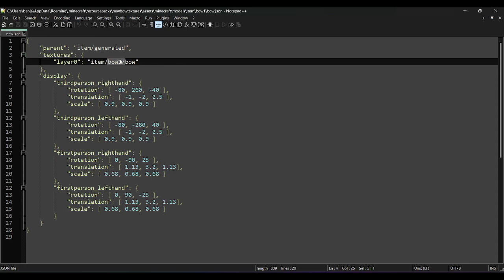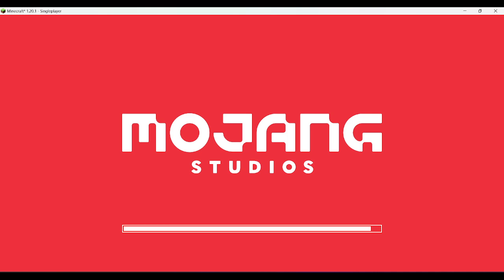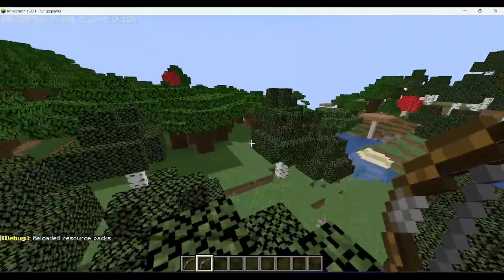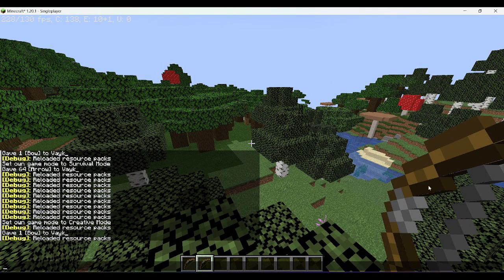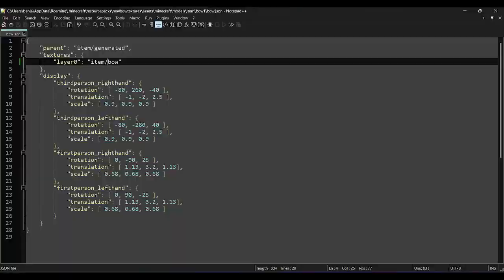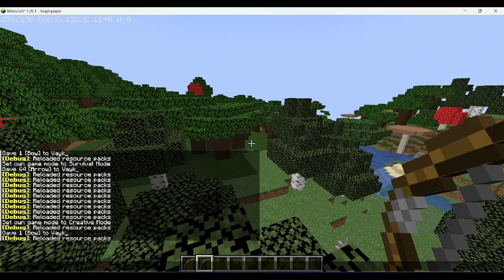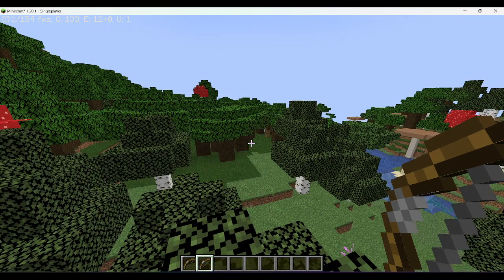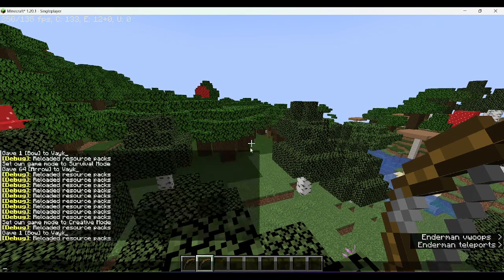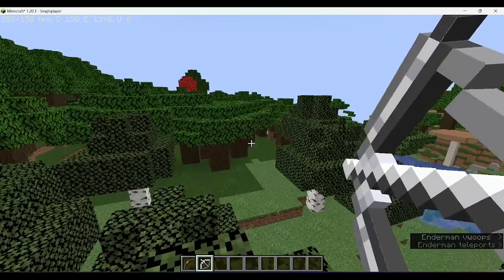The tutorial is ended, so I will just delete bow1 so you can see what happens if you don't add a bow1. And you can see it doesn't have the texture inside bow1 anymore. It has the texture bow. But if you load it, the texture that will be applied is the white one.